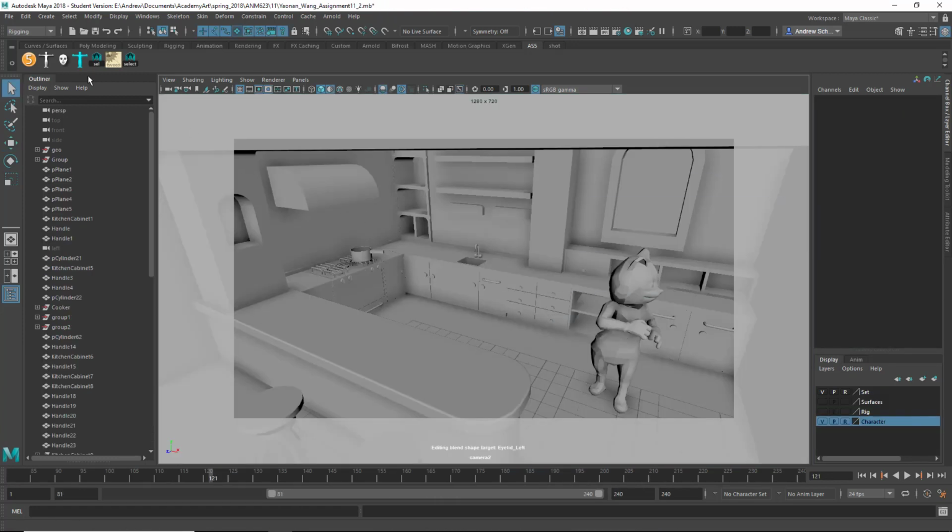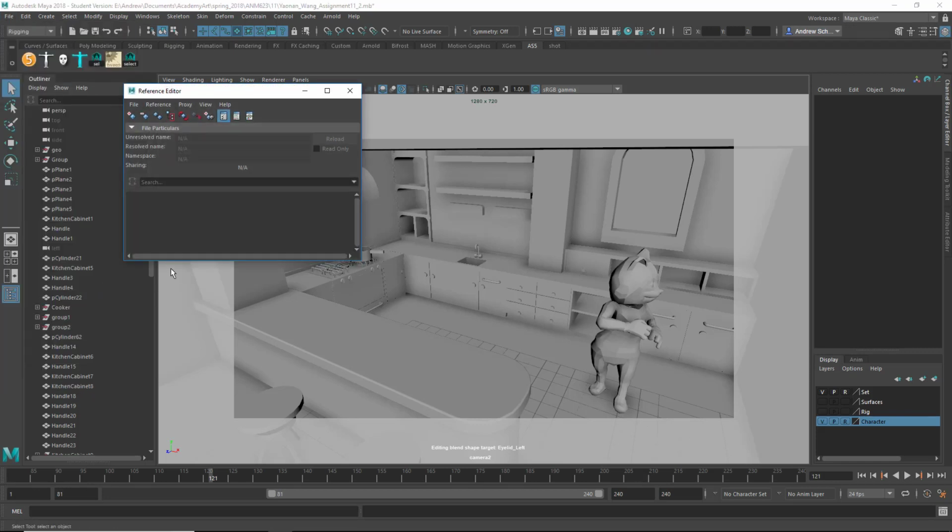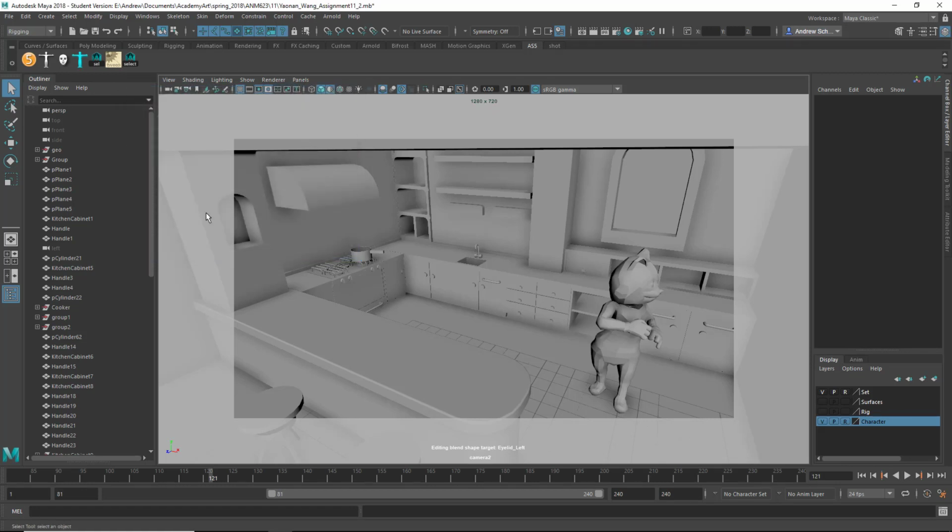Yeah, this is looking good. One thing is when you turn these in, instead of just sending the scene file, do file, archive scene, and that'll create a zip file that includes all of the dependency files like the texture images and all that kind of stuff. So I have everything in one folder. The other thing is that it's better to reference your rig into the scene than to import it. So it looks like you've just imported it and not brought it in as a reference.